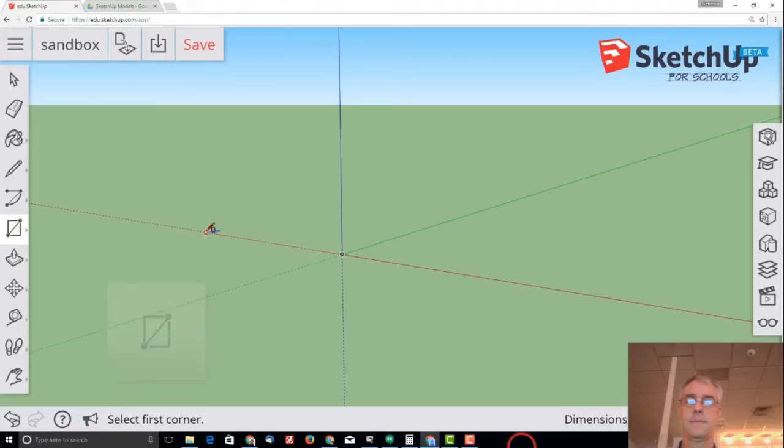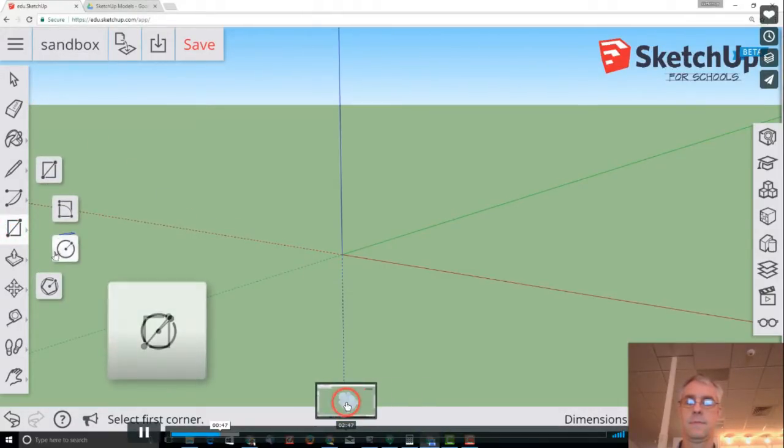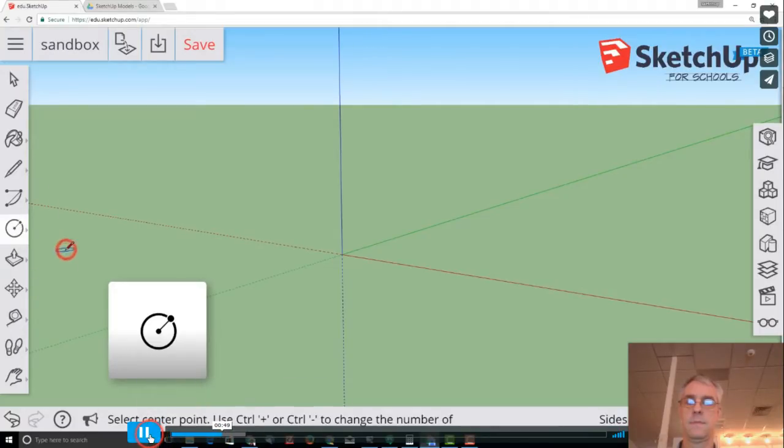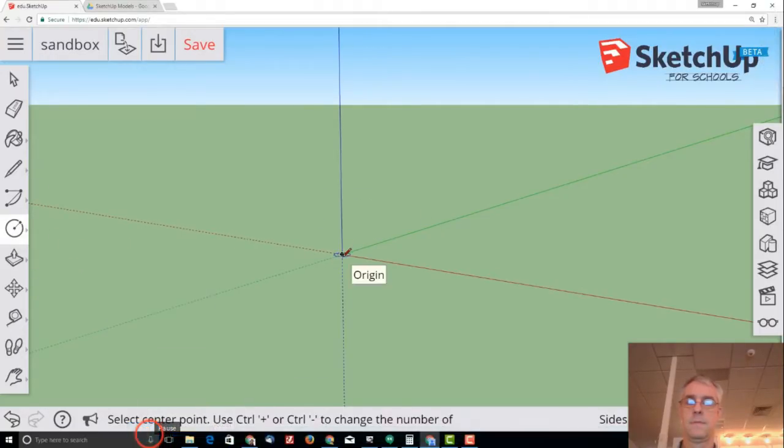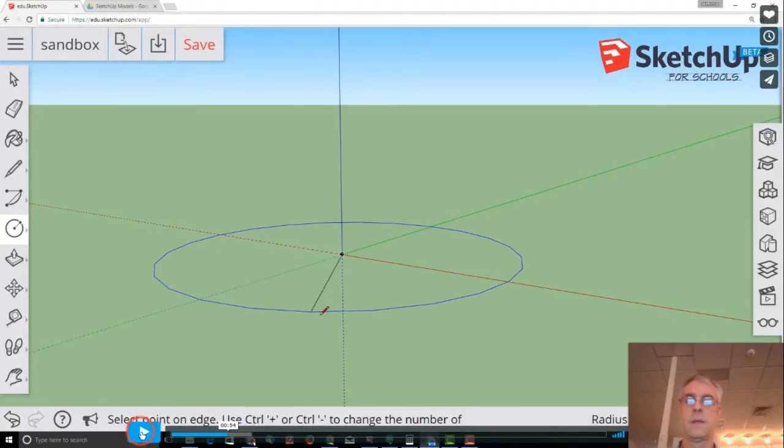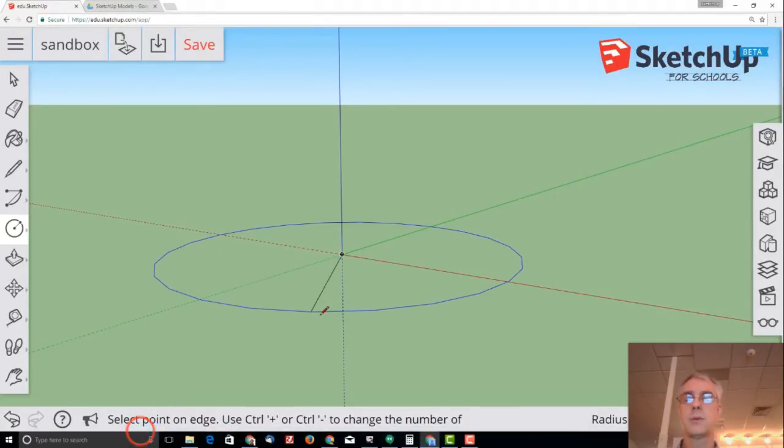SketchUp is a click and release program, so let's click the rectangle and let's choose the circle choice. Move your mouse to the origin, you'll note it says origin, and click and release again. Pay close attention, especially with this exercise. You really need to be using the grid lines that they show you. They're showing you here starting at the very center of your page. Make sure you also pay attention to the red, the green, and the blue lines. It will be critical in this assignment.